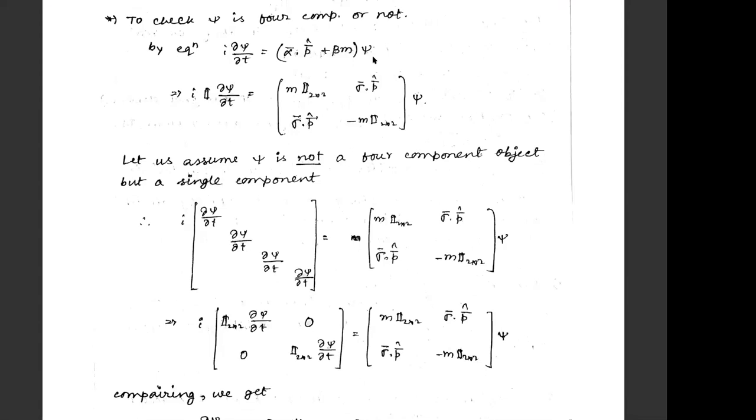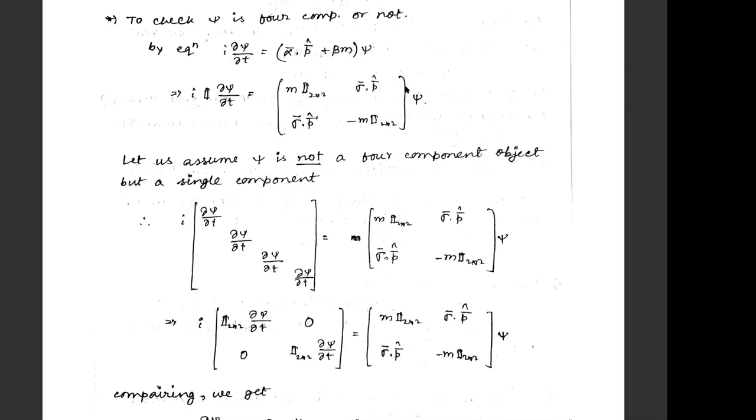Now the question is, what is psi? Is psi a single component thing or a multi-component thing? That is what we need not bother about so far, because in all the equations that we considered so far there was no matrix as such. In the normal Schrodinger equation, there was a simple differential operator acting on some function, and there is no need for the wave function to be a matrix, column vector or row vector. But now we have to bother about that, because here is something which is a matrix, and it will usually act on a matrix.